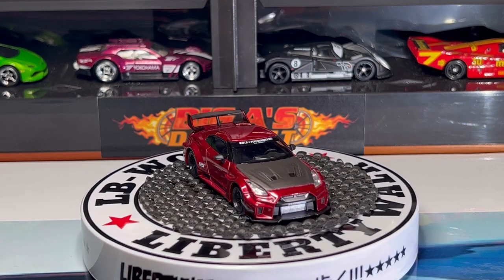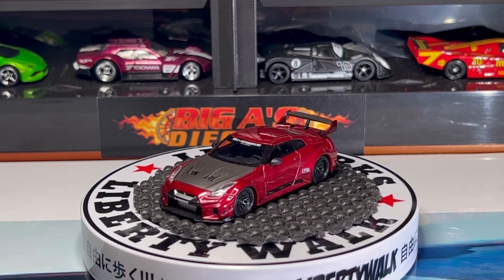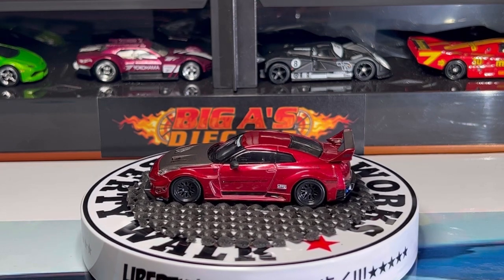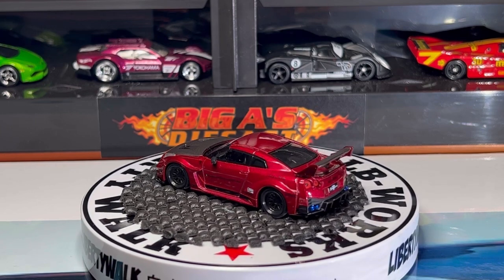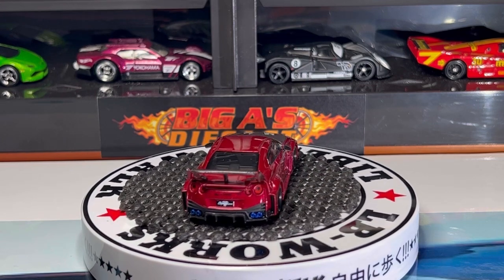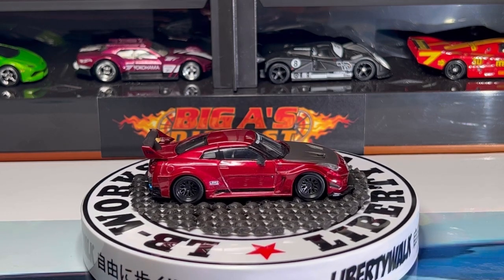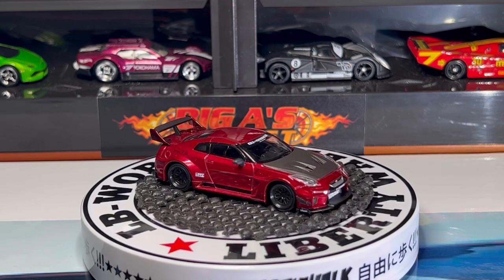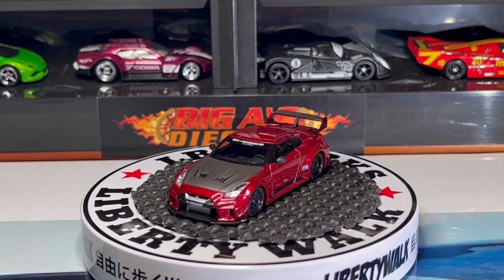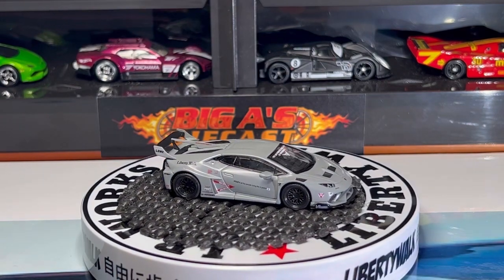Next one up is this awesome Nissan GTR — this is a Mini GT product. It comes in a beautiful candy apple red, it's got the carbon fiber hood, some cool details on the headlights, the grill, love the body kit on this casting. Check out the wheels — absolutely beautiful, it's got a black interior, clear glass all around. Check out that spoiler — the taillight detail on this car is spot on, check out the exhaust pipes in blue. Very, very nice. This car was a gift from my boy Jorge Tarera — he's a YouTuber and he's also on Instagram, he does awesome custom work, he specializes in square body trucks. Jorge Tarera, thank you very much for sending me this car, man — I absolutely love it.